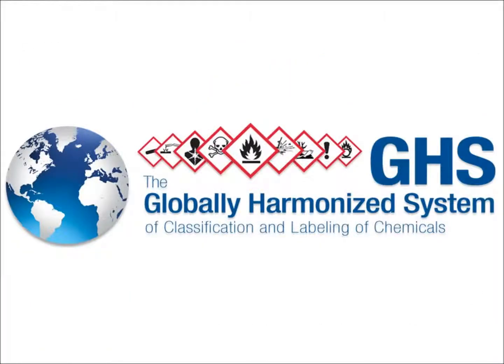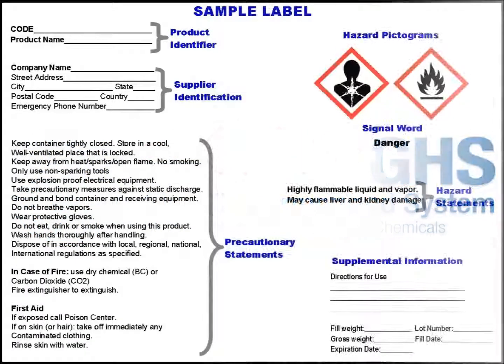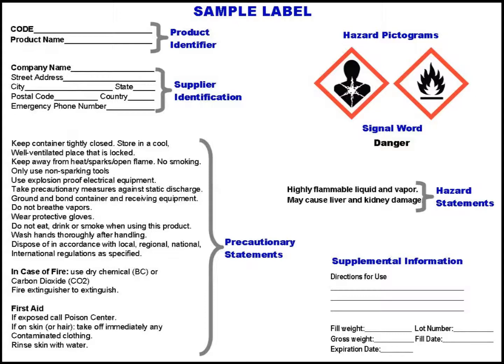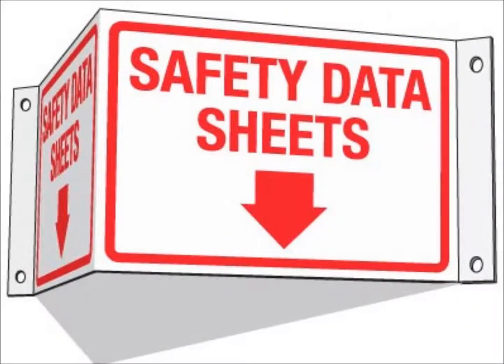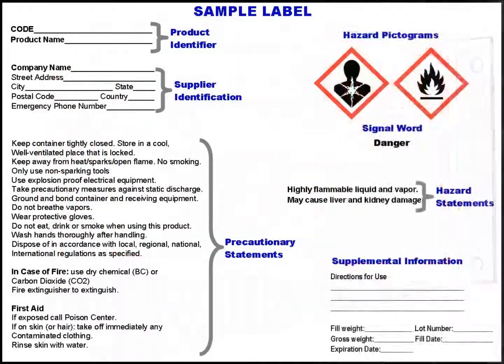To help companies comply with the revised standard, OSHA is phasing in the specific requirements over several years, from December 1st, 2013 to June 1st, 2016. Two significant changes are the required use of new labeling elements and a new standardized format for safety data sheets. Training is needed early in the transition process since workers are already seeing new labels and the new SDSs in the workplace.